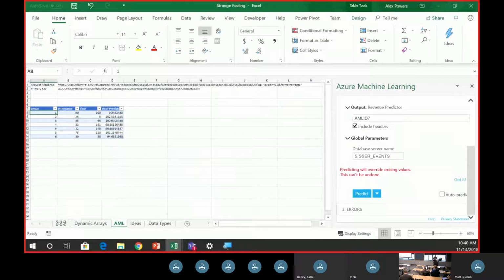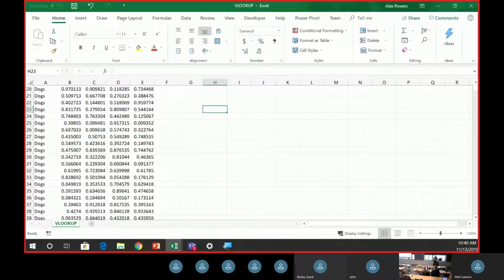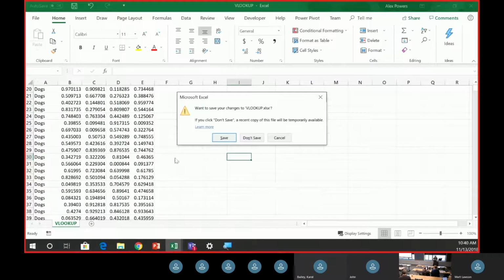I would like to point out this new icon. I would call it Machine Learning Junior. If you've not used this before, it is fun. It is fantastic. It is available in Power BI, and they ported it over to Excel. It is the new thing called Ideas. If you have a data set, you can use the Ideas feature.